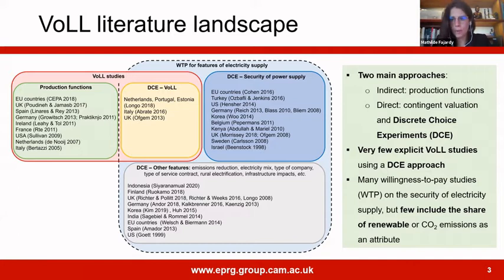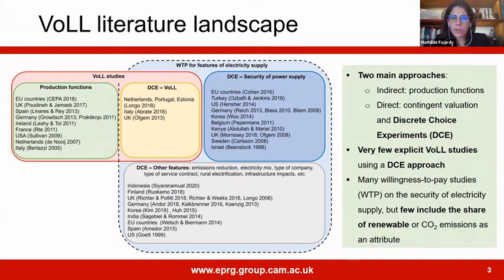And then you have discrete choice experiments, which are also surveys, but in a DCE, respondents are asked to make repeated choices between two electricity systems which have different features. For example, they'll have to choose between a system where the frequency of interruptions is once every 12 years, and a system where the frequency of interruption is once every 4 years. The duration of interruptions might vary as well as how much they would be paying to avoid, or how much they would be receiving as compensation for, electricity supply interruptions.